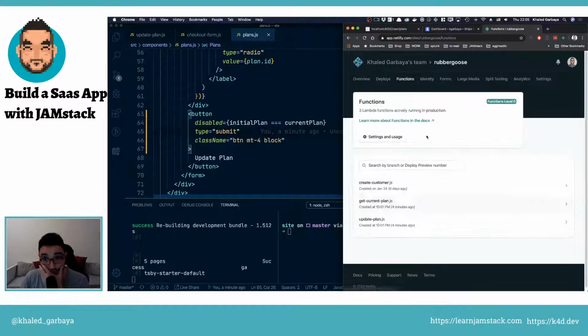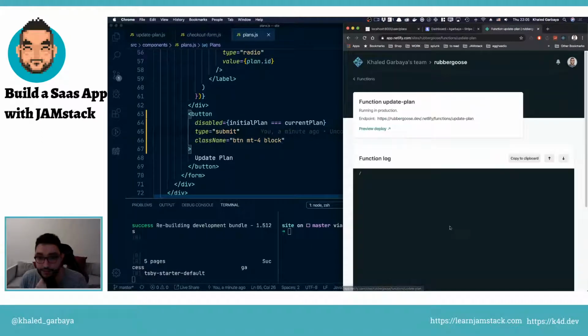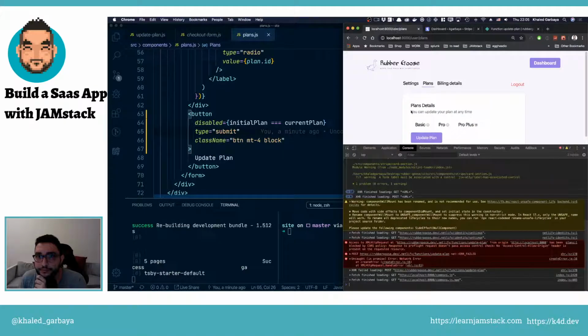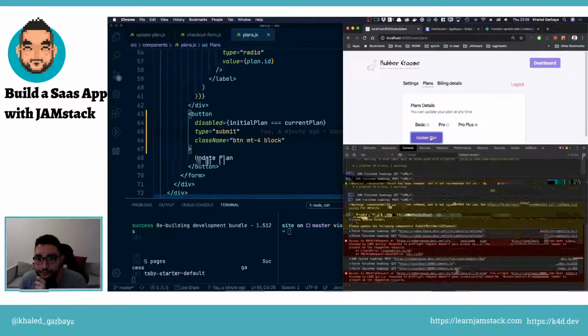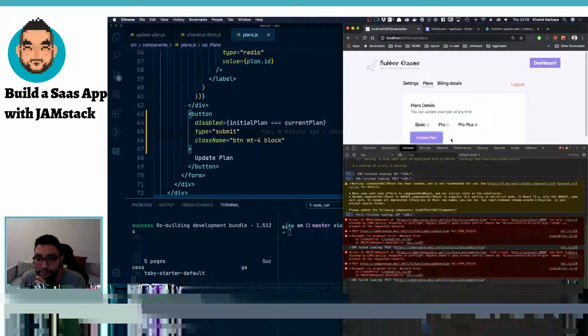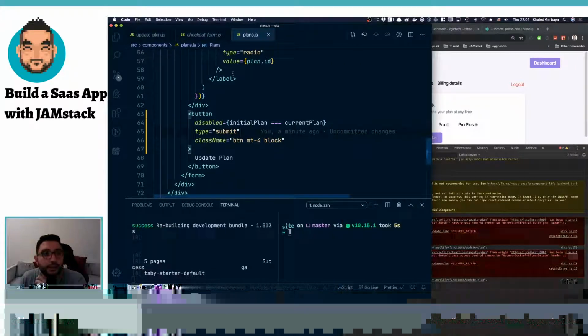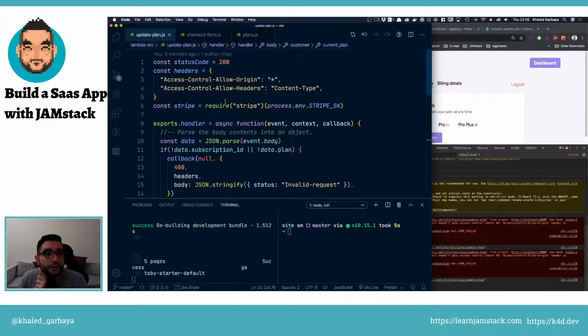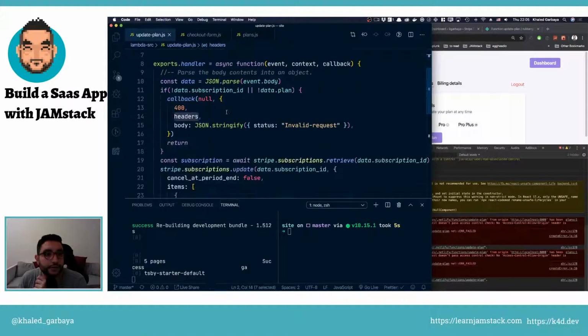Let's go to the function and check the logs. Update plan. Okay, I think I didn't set these headers, or did I?